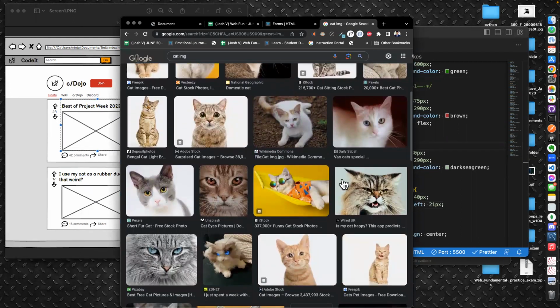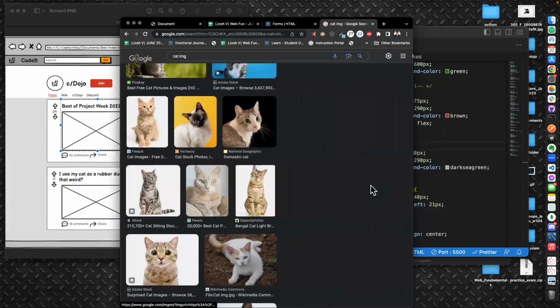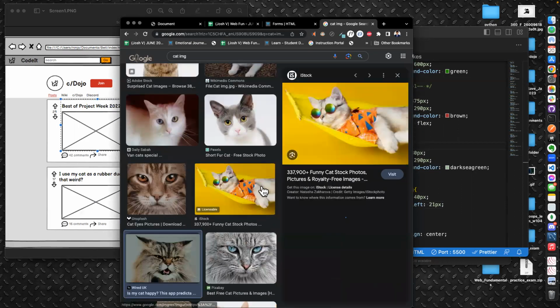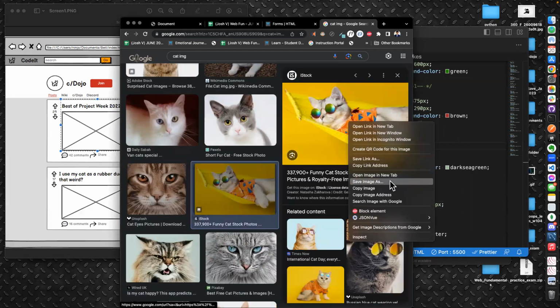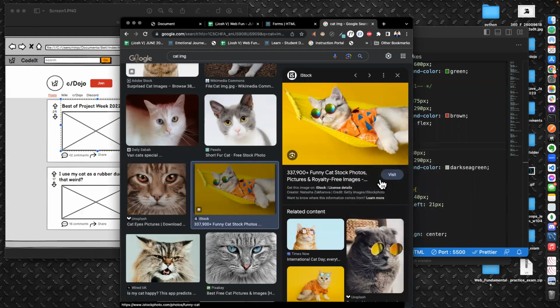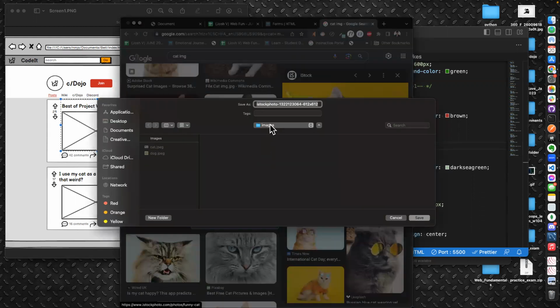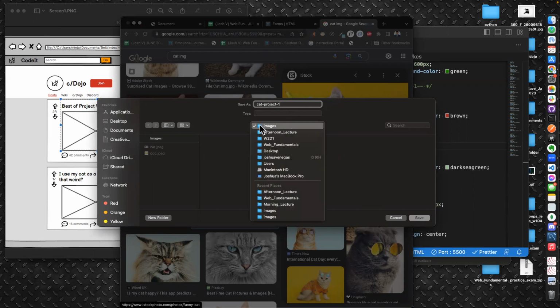Let's see. No, this one. Okay. So where are we going? I'm going to say cat project 1, and I'm going to save it within.